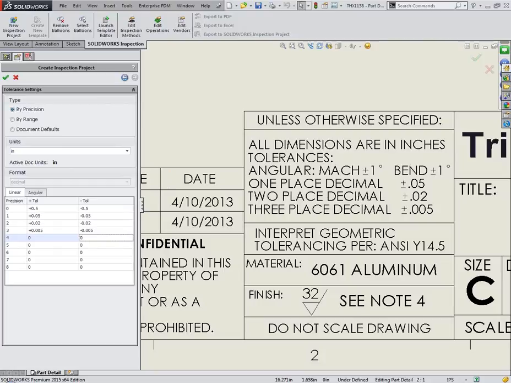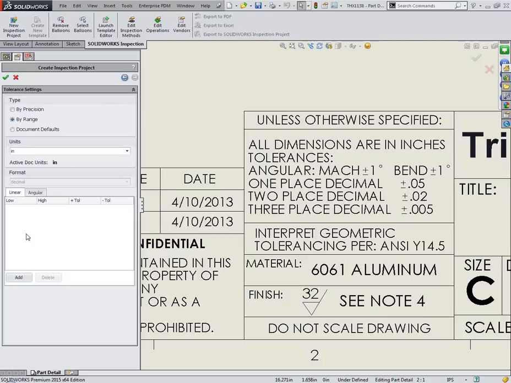This is not the only way that you can specify your tolerance settings. You notice that we also have an option here to specify our tolerance settings by range. This can be helpful, for example, if you follow a tolerancing regime where from 0 to a 1/4 inch, you're only permitted to have a 5 thou plus or minus, but from a 1/4 inch to 1 inch, you might be okay with 10 thou plus or minus.